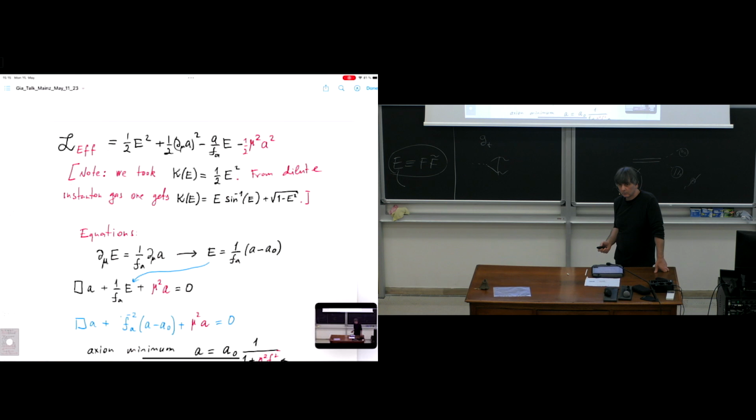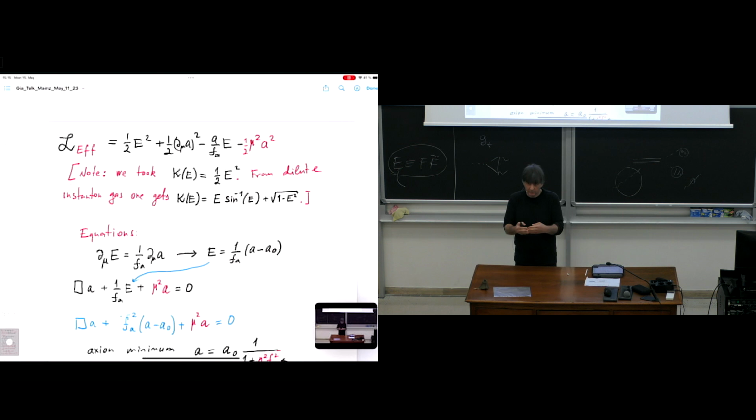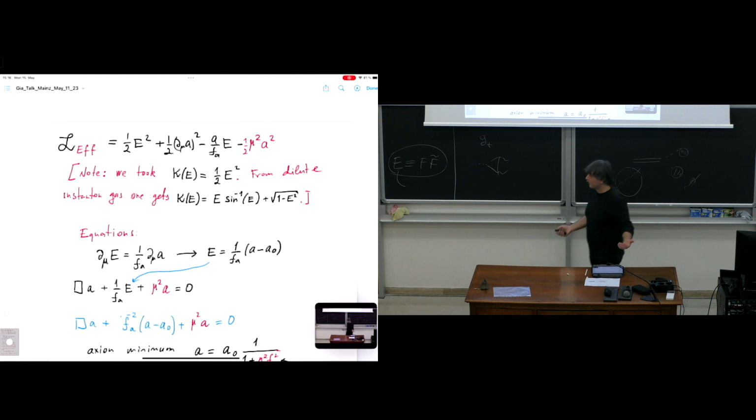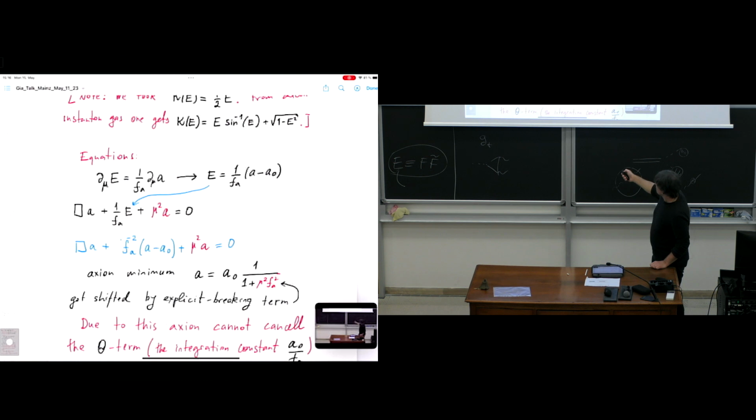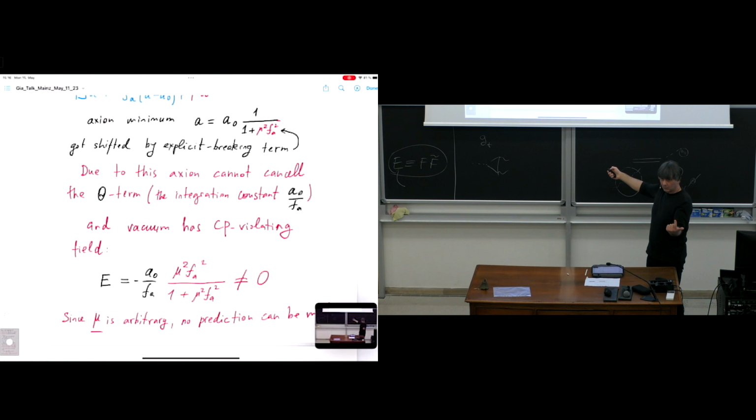But when I take the explicit breaking of QCD to zero, it has to vanish. Oh, yeah, right, that's what I'm saying, yes. Right, and that comes from this A0. That's precisely what this expression is telling you. A0 encodes explicit breaking by QCD. If that vanishes, nothing happens. Then we agree, of course. But what I'm saying is that when you have mu non-trivial, explicit breaking of QCD becomes physical and observable. Okay, that's the point.